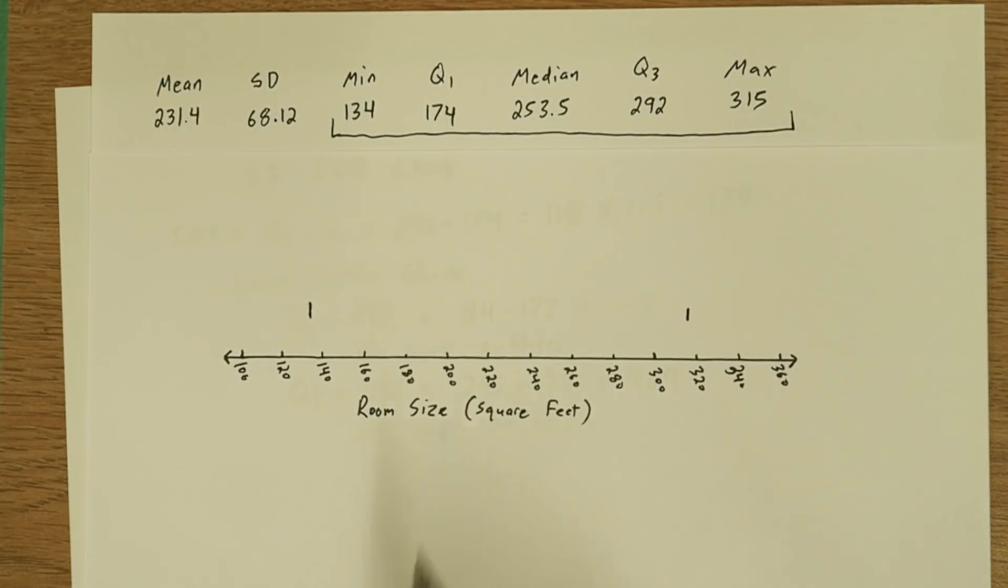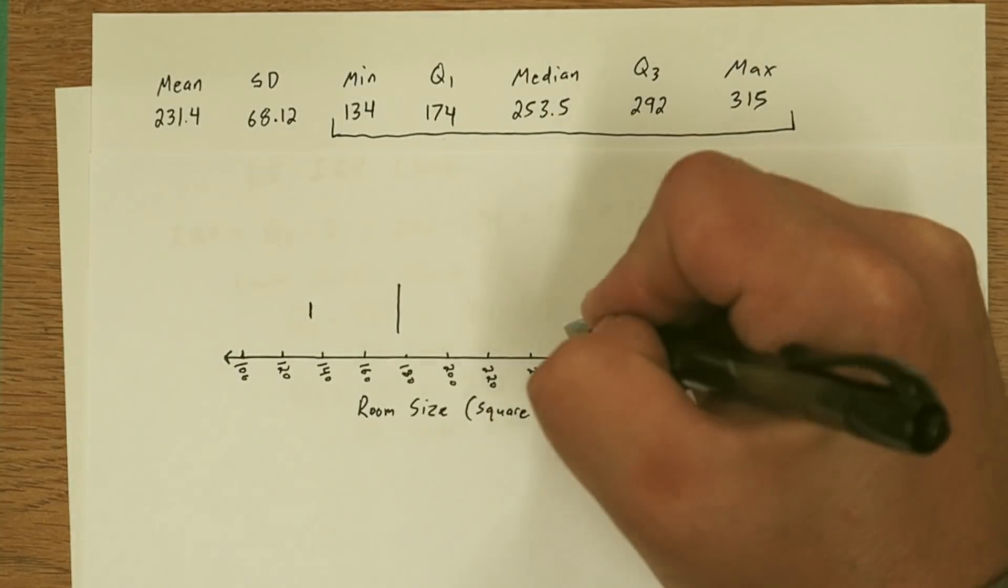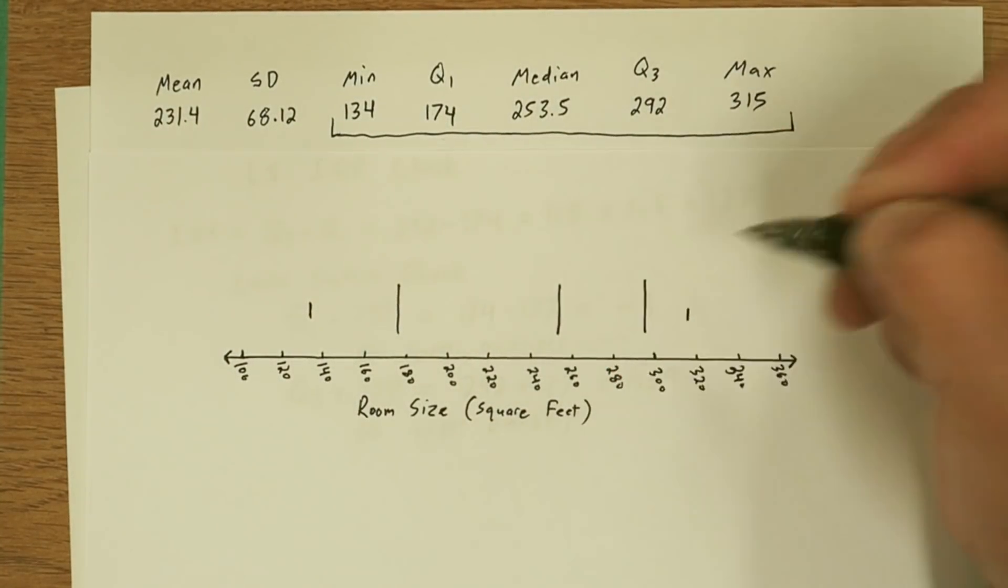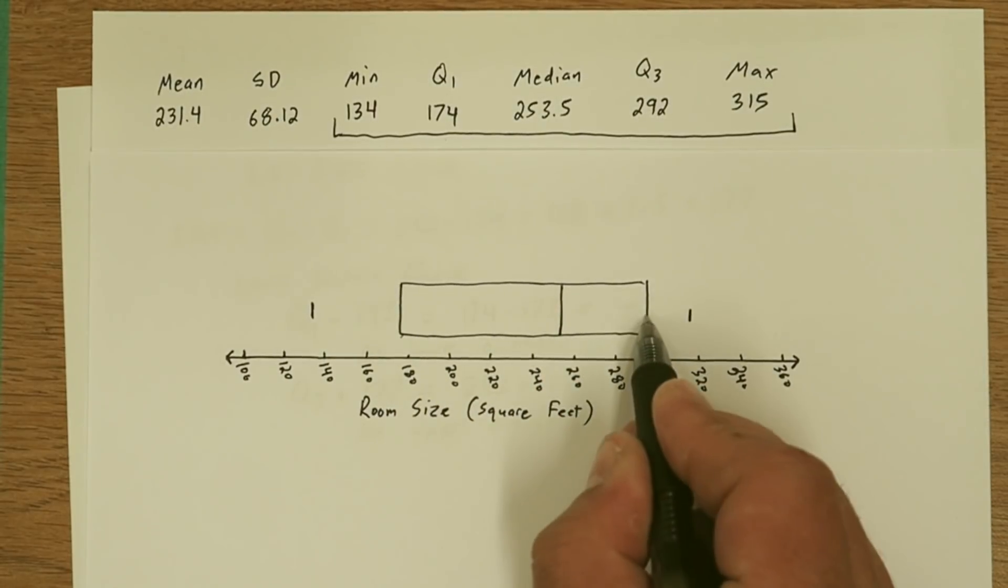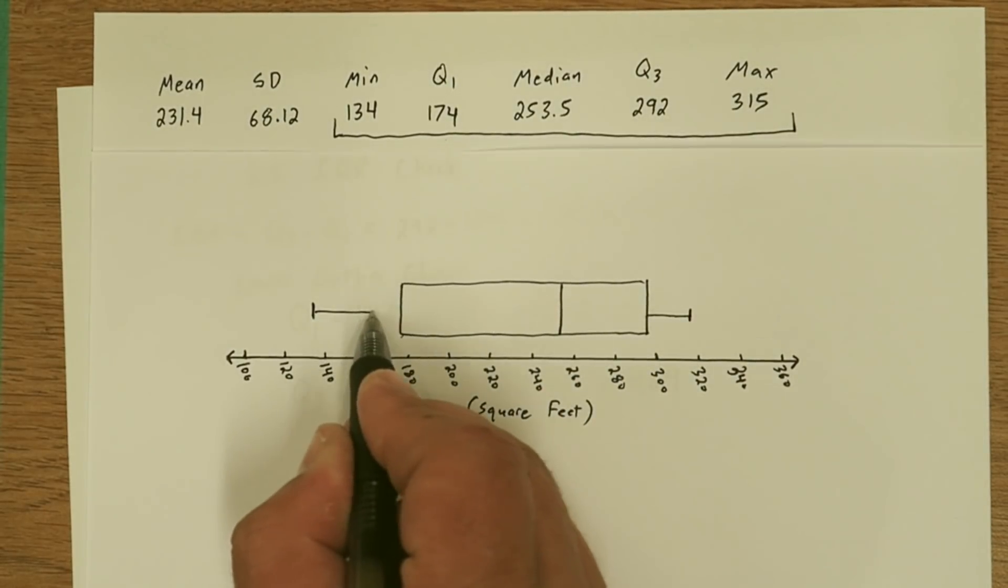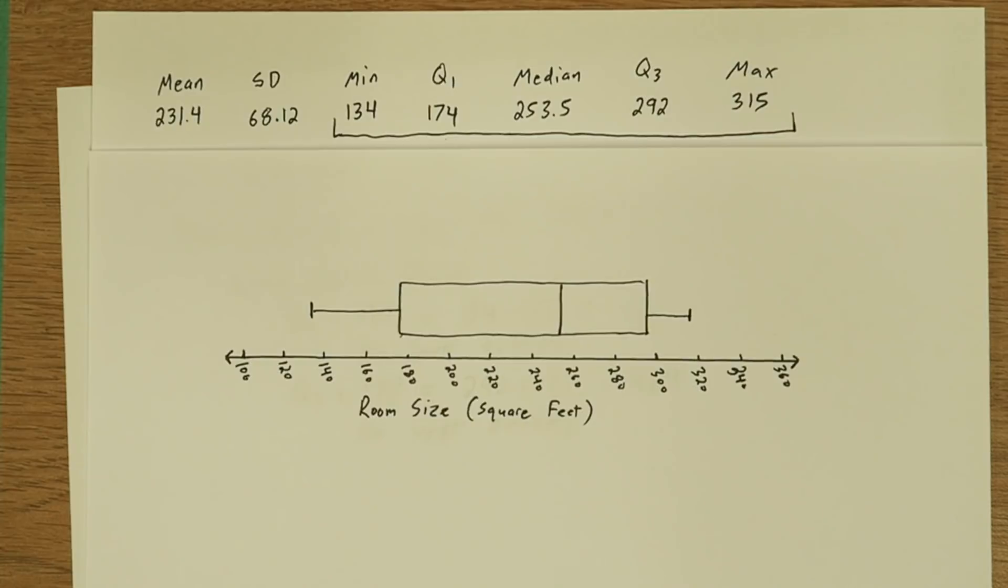Now we're going to make larger vertical lines at quartile 1, the median, and quartile 3. Now connect these middle three with your box, and then draw your whiskers out to these. Some other things to remember: make sure you labeled your axis with the right context and units. And there's your box plot.